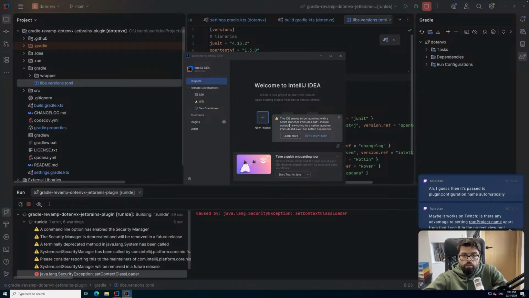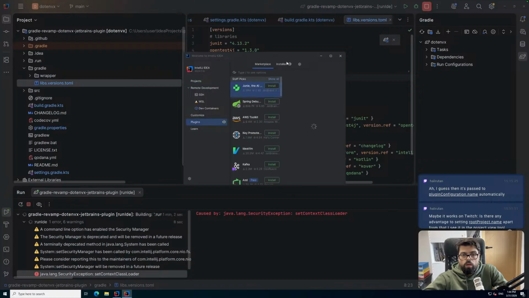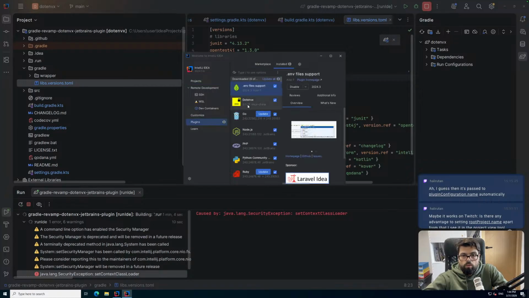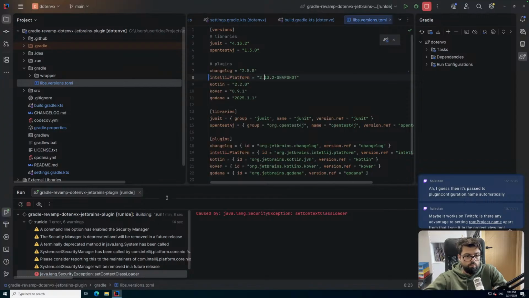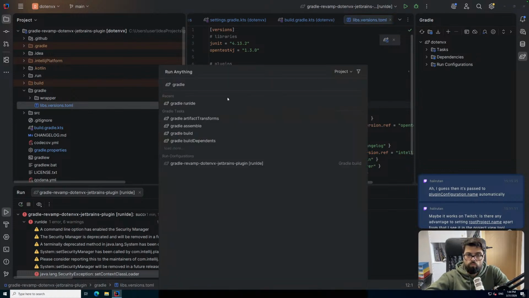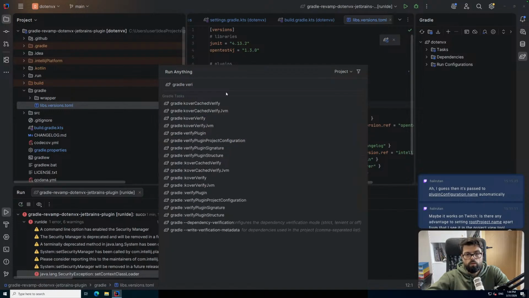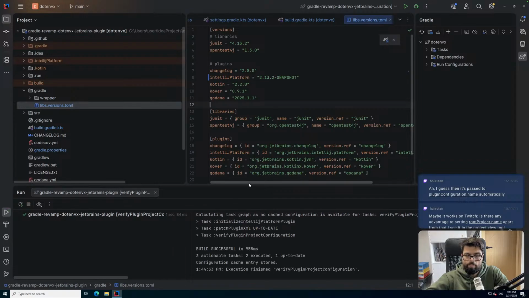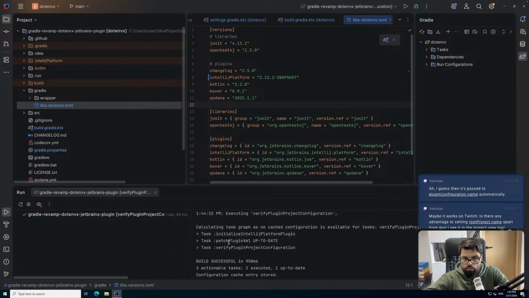We are here. The plugin is loaded. That's great. Let's look at the verify plugin project configuration task. Okay, it's all good. Awesome.